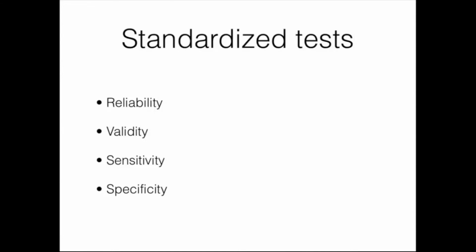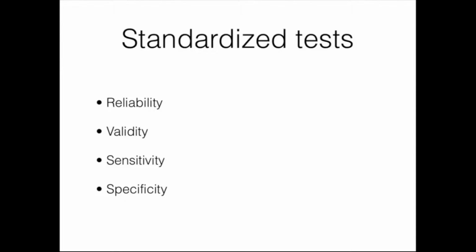When we're deciding on a standardized test, it's also important to note the psychometric properties of the test. We want to choose a test that is reliable, which basically means the results would be repeatable. We want to know that the test is valid, that it actually measures what we intend it to measure. We want a test that is sensitive, and sensitivity refers to the proportion of children with atypical development that will have an atypical result. So a test with high sensitivity will minimize false negatives.